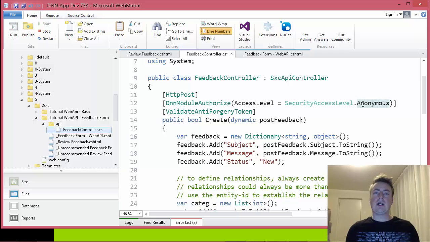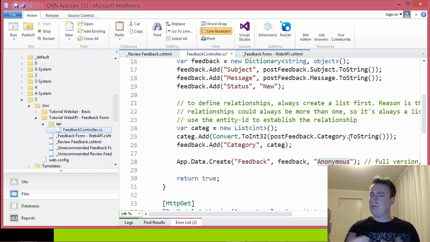This makes sense because anonymous users are allowed to call this method and are allowed to create new data. So I'm saying as a programmer, this code is pretty safe. A user without permissions should be able to call this. Let's look at something more restrictive.